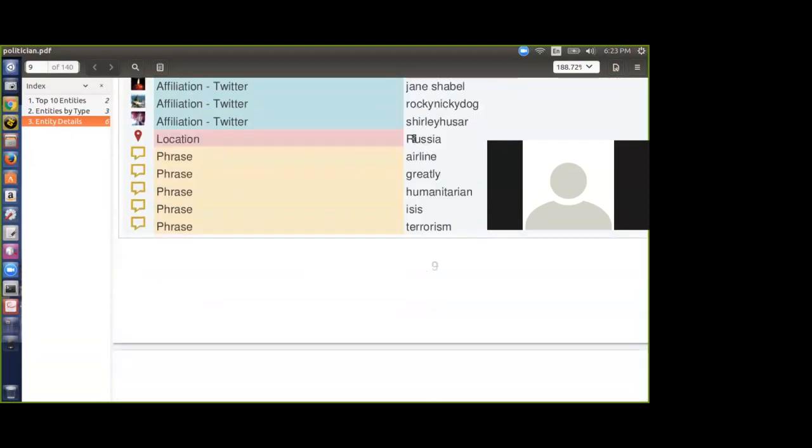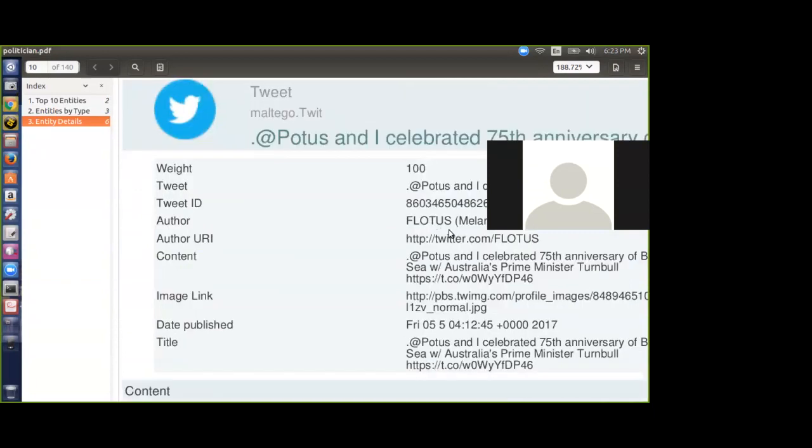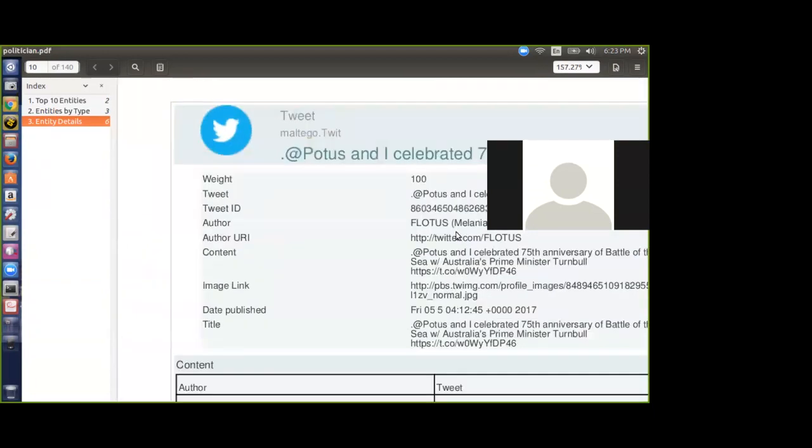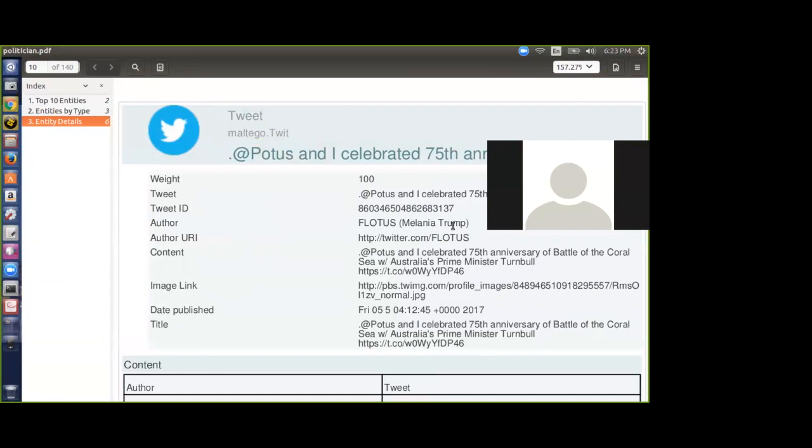So this is a phrase that was pulled up. This one was interesting. This was from his wife. And it says, POTUS Live celebrated the 75th anniversary of the Battle of the Coral Sea with the Australian Prime Minister.